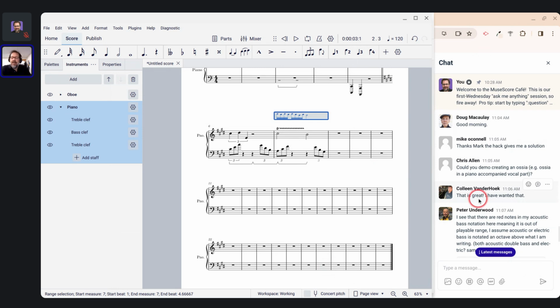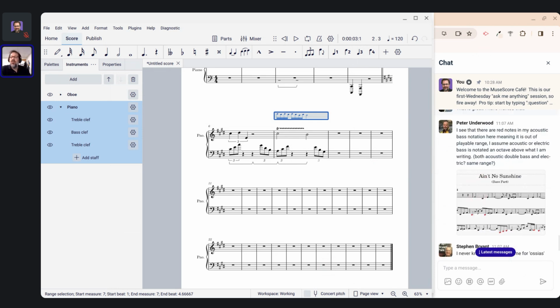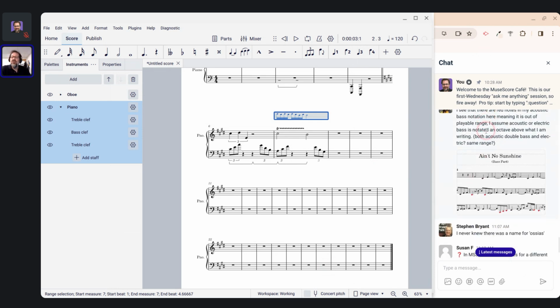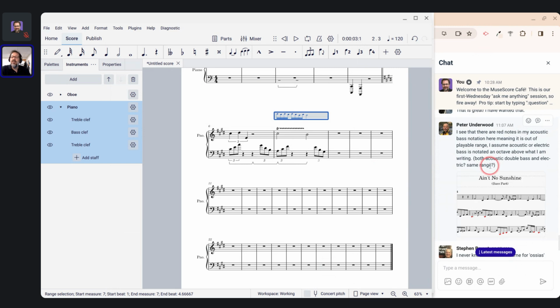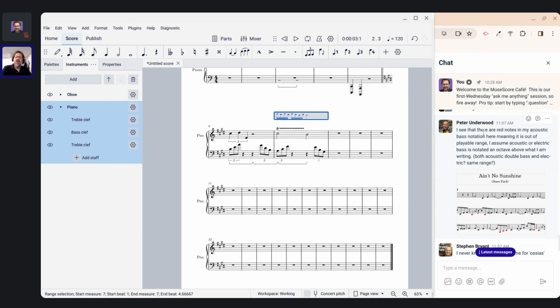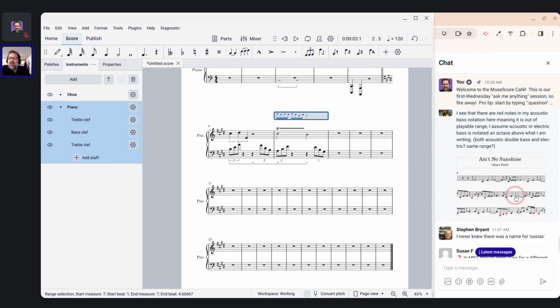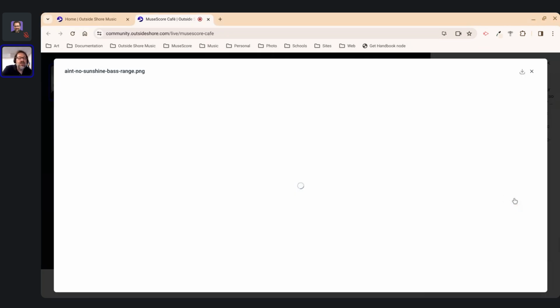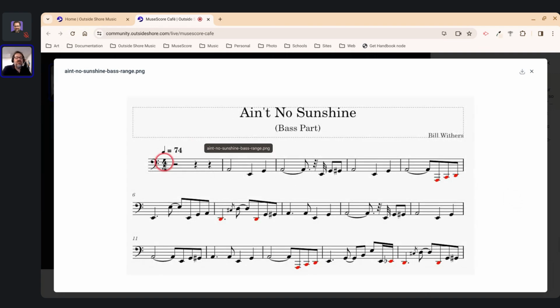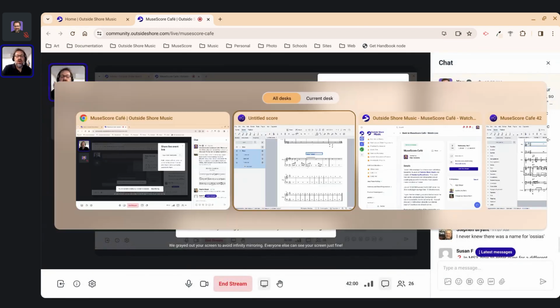Okay. All right. Peter's asking about playable range being off by an octave. So yes, if you are entering notes onto a bass staff, do you have the whole context here so I can see the rest? Yes, what happens here is, and of course I can't necessarily tell from just a picture, if you add a bass instrument in your score, let's go ahead and do that.